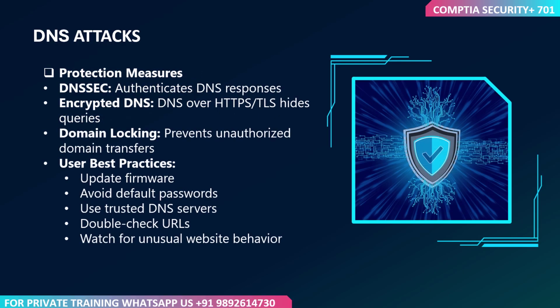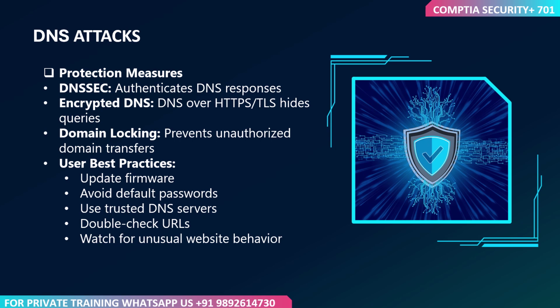So what can be done to protect against DNS attacks? For starters, DNSSEC, which stands for Domain Name System Security Extensions, can help. It adds a layer of security by making sure the DNS responses you get are authentic and haven't been tampered with. It's like having a signature that proves the directions you received are legit. Using encrypted DNS, like DNS over HTTPS or DNS over TLS, also helps keep your DNS traffic private and secure. These methods hide your DNS queries from snooping attackers, making it harder for them to manipulate the responses.